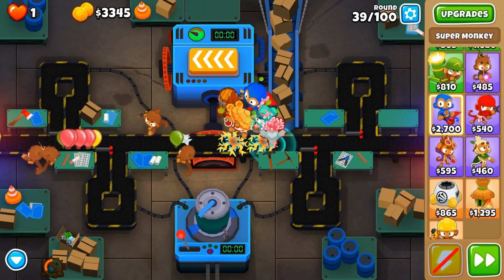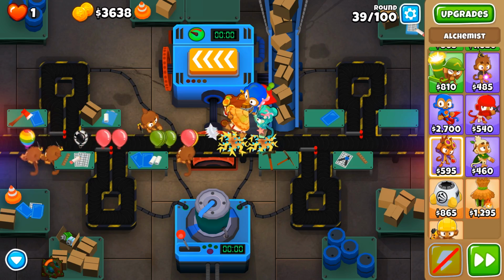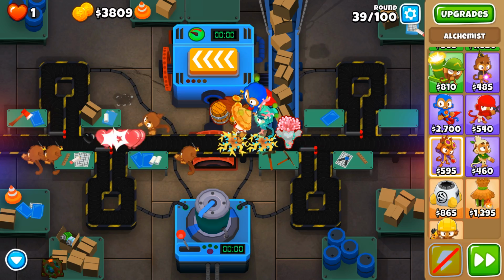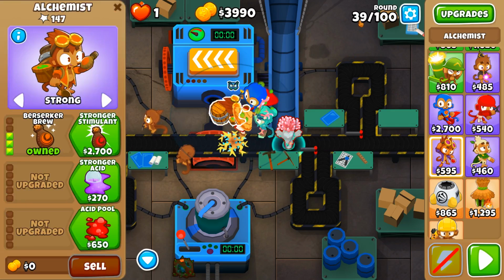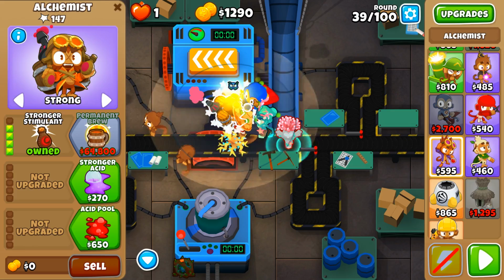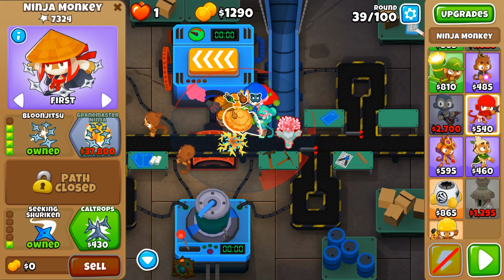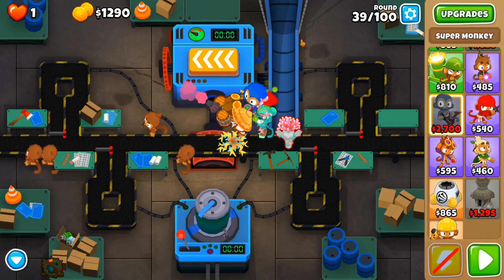So of course that's better. In this case, I got bad RNG for this round, but it doesn't really matter. So Brambles is in the wrong spot. And here, round 40, very important, upgrading the Alchemist before the round starts. So don't upgrade the Alchemist midway through round 39, because otherwise the Alchemist will not give the brew as soon as round 40 begins.